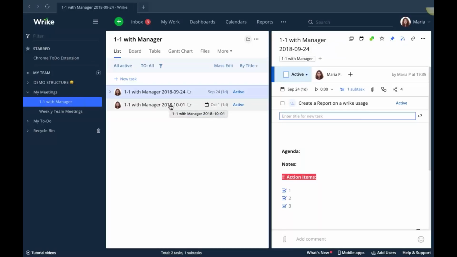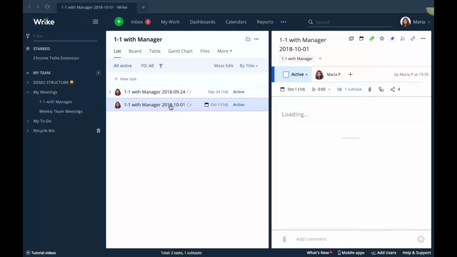And while we discussed this with our manager, we explained that we didn't really have time to create this report, or it's not ready for certain reasons. Maybe it's still the same task, and maybe we have already started working on it. So we can actually attach it to the new meeting task, and it's going to be literally the same task. We're not going to recreate it.